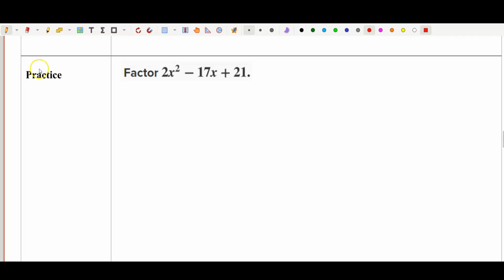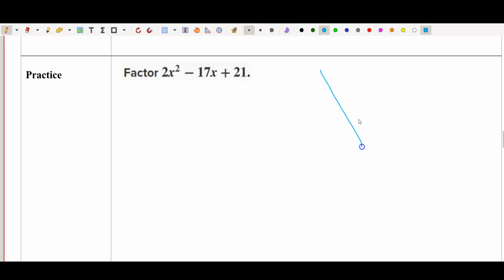As practice, and it is another one where we have to factor completely. You can see again that there are three terms here. We have a trinomial. We're going to try to factor it. First, we look: is there a common factor between everything? Is there something we can divide out of everything here? There is not. There's no GCF there. So we're going to go ahead and do the AC method, or factor by grouping.